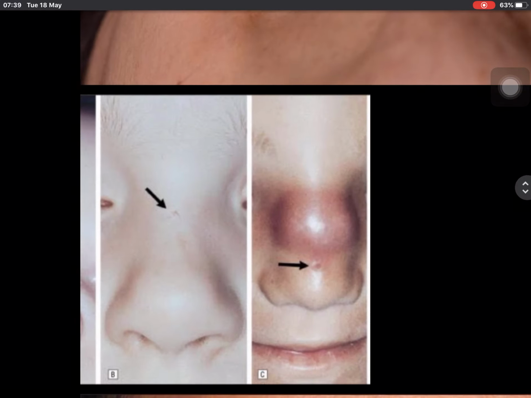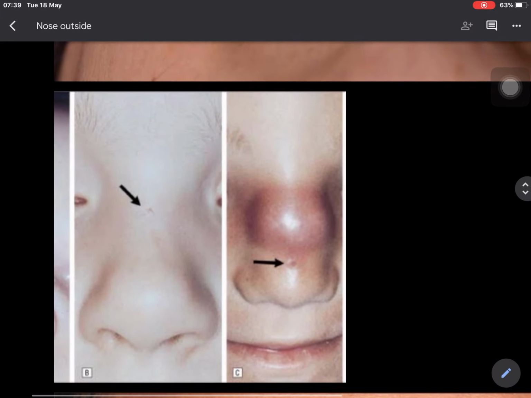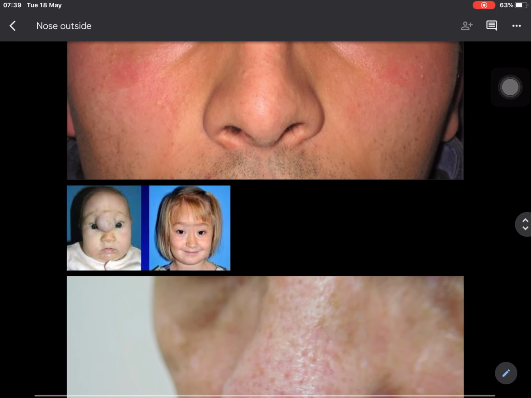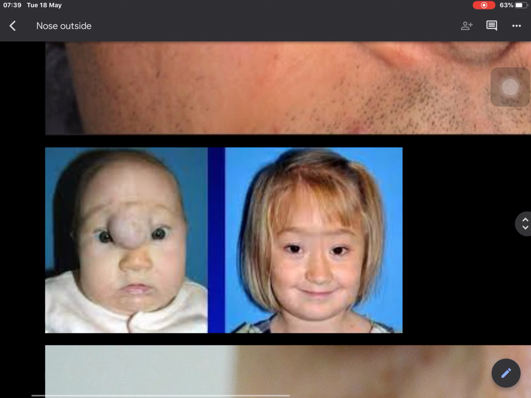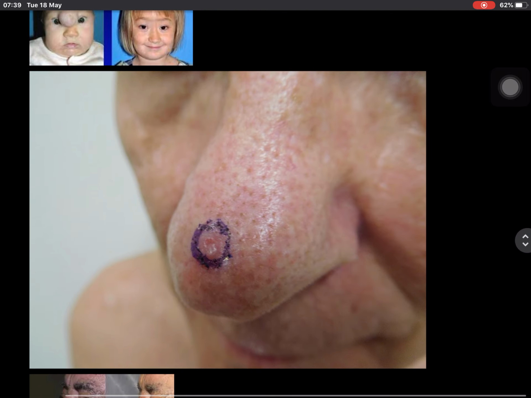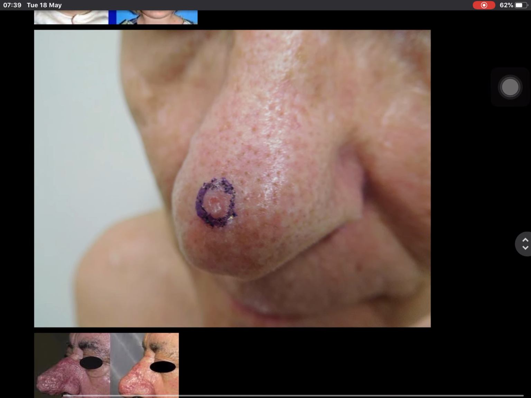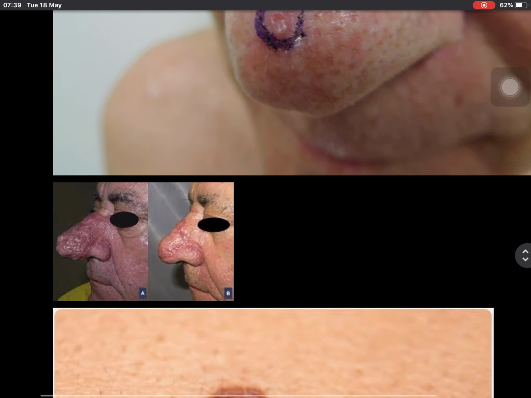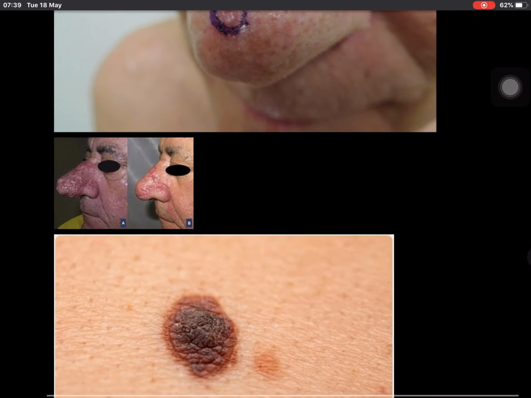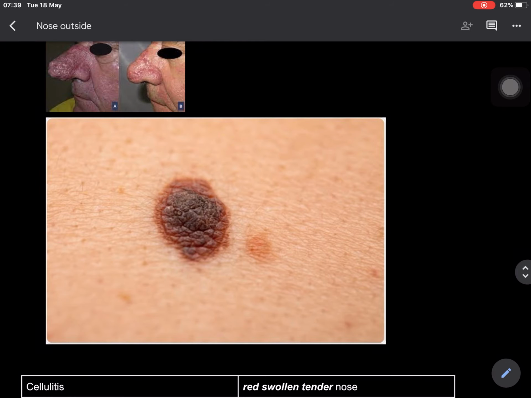Well, this is a picture of a dermoid cyst. There's a swelling at the dorsum of the nose, you get a dermoid cyst. The second picture shows a sinus, so it's a dermoid cyst with a sinus. This one is an encephalocele, we'll see this very soon. And this one is kind of like a basal cell carcinoma. This is a potato tumor, the rhinophyma. And this disease is a squamous cell carcinoma.